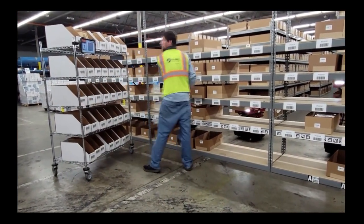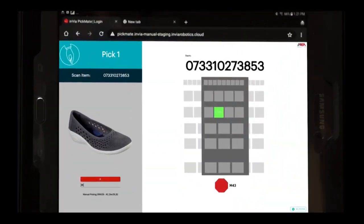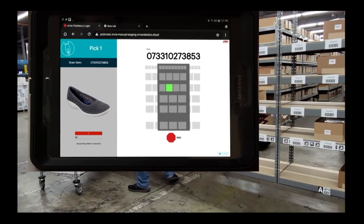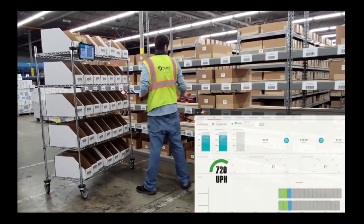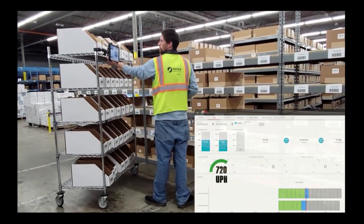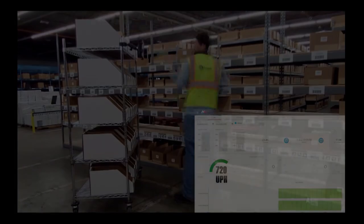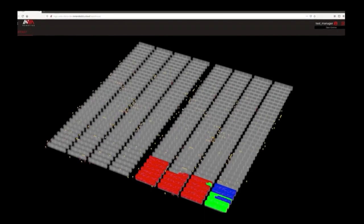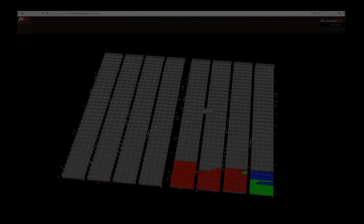So you can see this person right here picking, and they end up being pretty fast. We have a very intuitive interface that shows them the layout of the rack and how to pick, what we call a virtual pick-to-color system. Then he's moving forward from that wall, and as he's picking, the robots go in the back and replace it with the next set of orders they have to pick. So in a sense, that big warehouse with all these dots, we're shrinking down to 10, 20% of the warehouse, because that is what the typical access is in an e-commerce store.